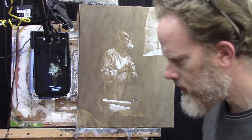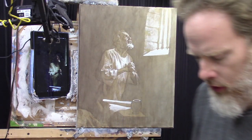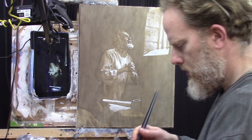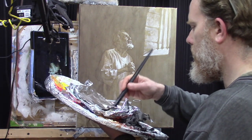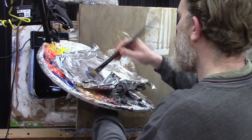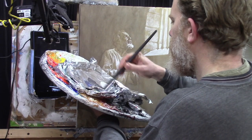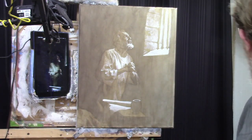So I think I'm going to use a larger brush. Let's switch to this larger flat. Let's just fill this up with a little more paint here. A little more ultramarine blue. Just make this somewhat of a cooler tint here.